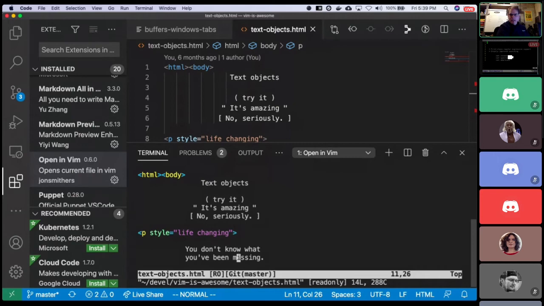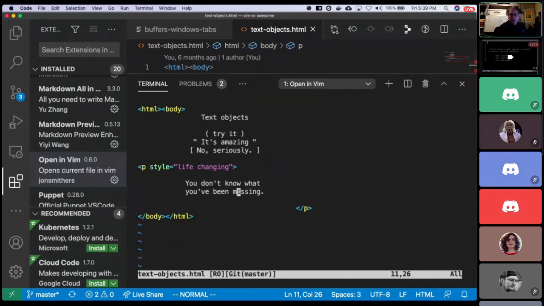And then in the built-in terminal here I have Vim open. Now there's a setting for where to open it. You can have it open in GVim, or you can have it open inline like I did here. I can just move this around, and this is real Vim in the terminal.